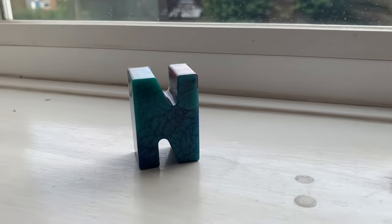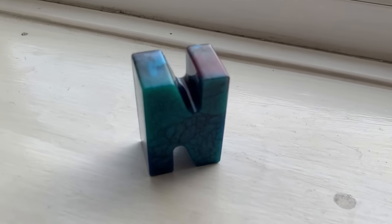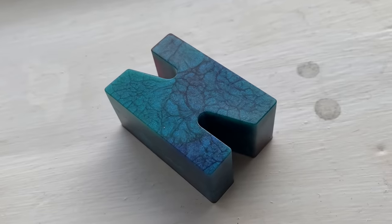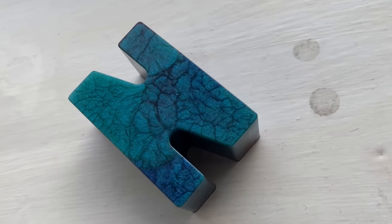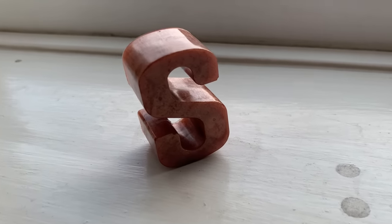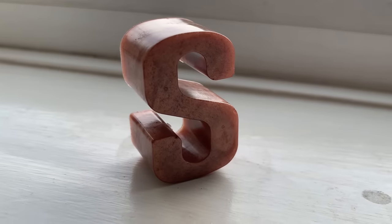The N — I'm pretty proud of this one actually. You can see the nebula colours in there, bits of pink in the top, the blue and the black coming through. I'm thinking that's going to match the person's tattoo in similar colours. And then we've got the S made up of the leftover rose gold, which turned out really nicely — look how shiny and pearlescent that is. Obviously I made too much resin in the first place, which is why I had to do so many moulds. I only planned on doing a couple of letters and a couple of bookmarks, but ended up doing three bookmarks, two pieces, six letters, and two bare necklaces.